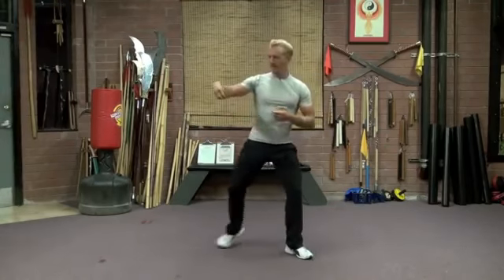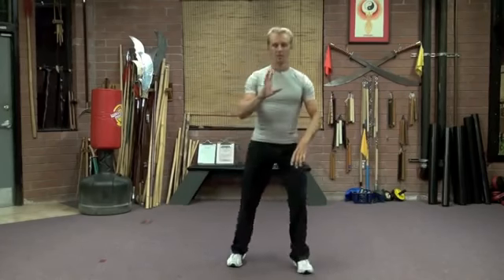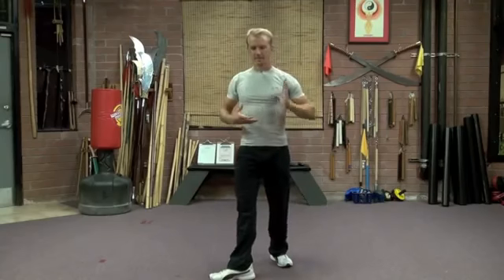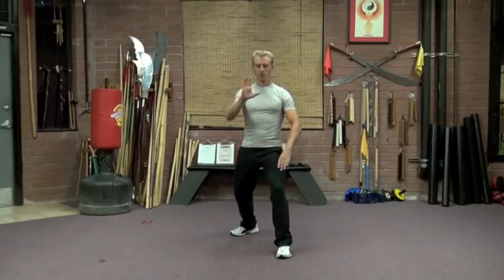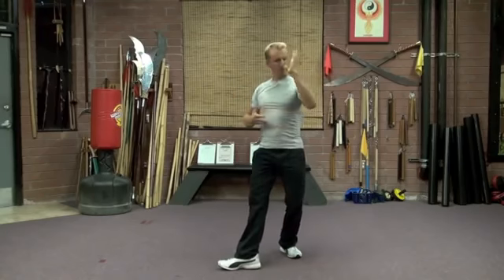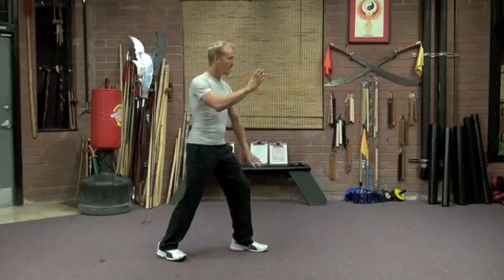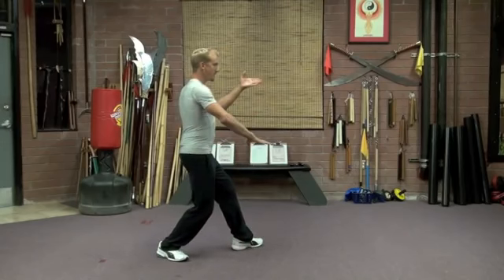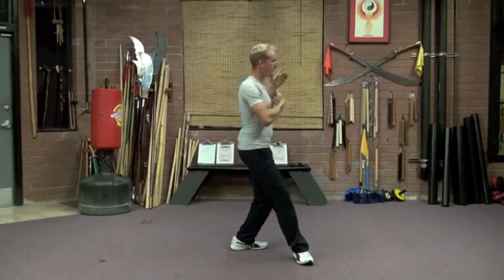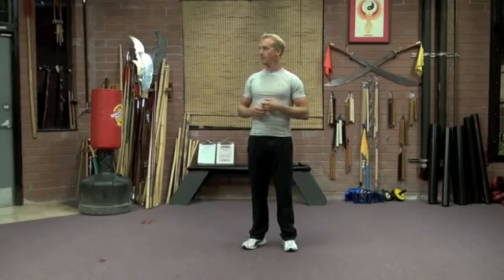The third sequence from the yang style of Tai Chi is in the beginning of the form. We do a lot of movements and we get to a part which we call the guitar goes to the side, then step forward and rolling side hands. This is a very colorful move. In the form: I exhale, then I inhale, then I exhale, inhale, and exhale. One more time — from here, I inhale, I exhale, I inhale, and I exhale. Very cleansing, very centering, very good for relaxation in the fight.